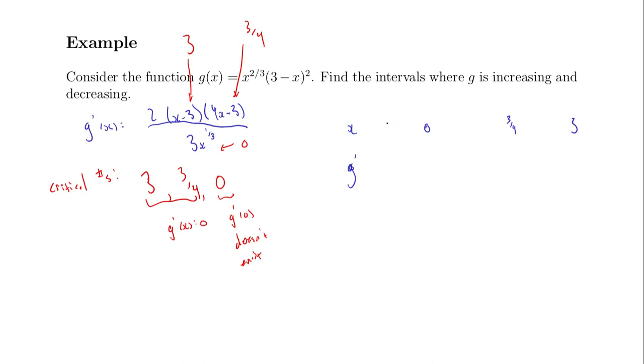What I'm going to do is create something called a sign chart, where we're essentially just going to look at the sign. Maybe I'll give myself a bit more room. We're going to look at the sign on all the intervals in between. So let me draw a line here to just kind of cut this off. All right, there we go.